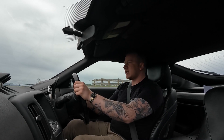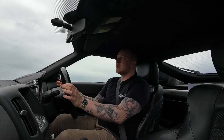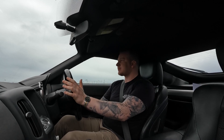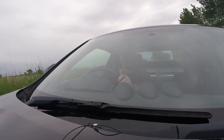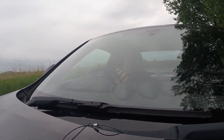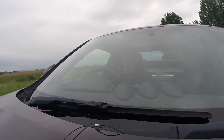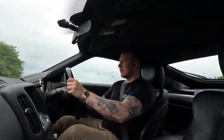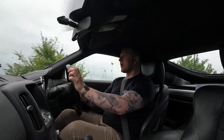I've done a little bit of driving in this car and it definitely feels quicker than the 350z. Surprisingly, because they're not hugely different engines — this one's a 3.7 V6, the 350z had a 3.5 V6 — this one just feels a lot more powerful when you put your foot down. It's kind of unrelenting power; you expect it to drop off a little bit but it doesn't, it just keeps powering.